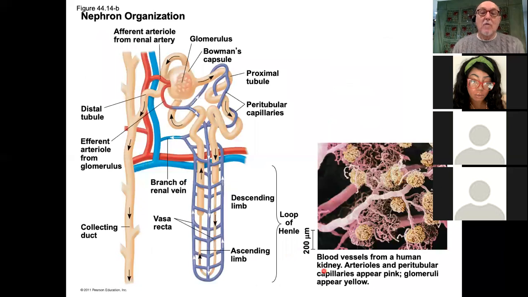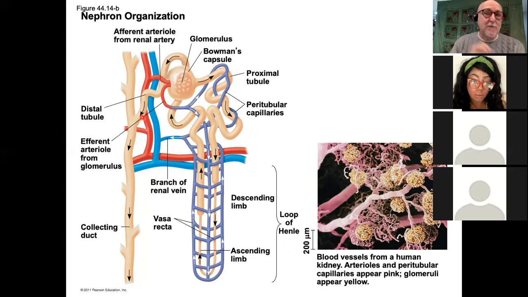So what is going to happen is we're actually going to produce a fluid, and the fluid is going to be passed all through this whole system here, like this, and along the way it's going to be processed. Each of these parts of this tubular system, the proximal tubule, the descending, the ascending, and the distal tubule, they all have their own properties. They have their own things that they do.